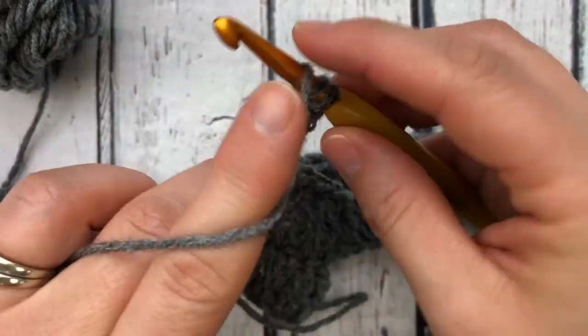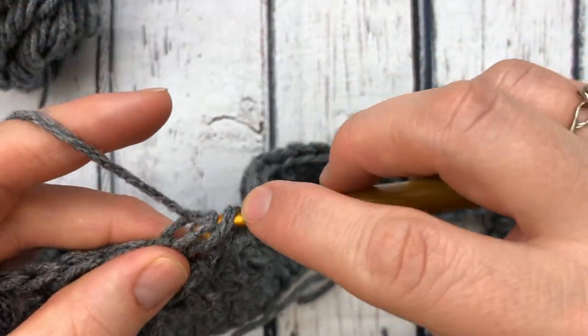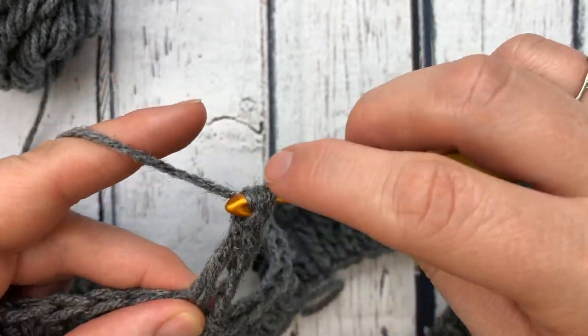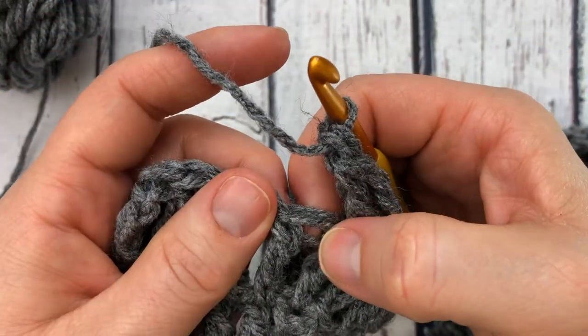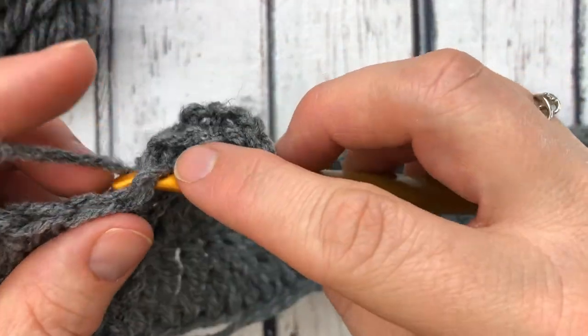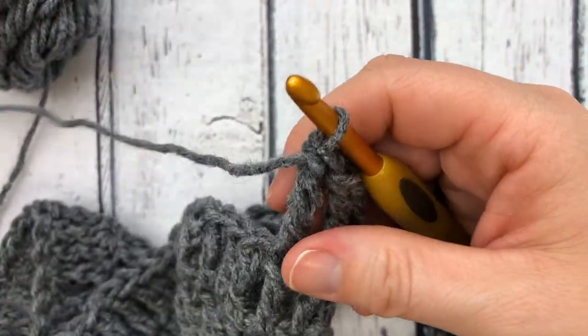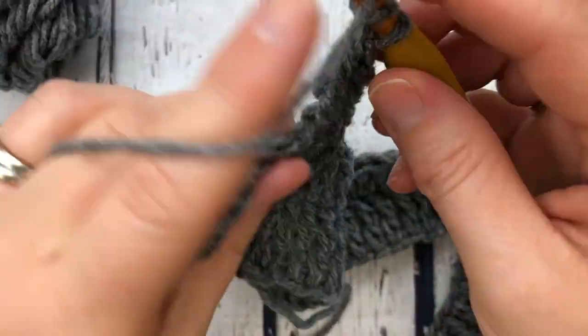So we're going to yarn over twice. We're going to go right in there, yarn over, yarn over, yarn over, yarn over. So now again, we're going to go right here. We're going to yarn over twice, go into the small hole. We're going to continue treble crocheting all the way around this scarf. So let's get going here.